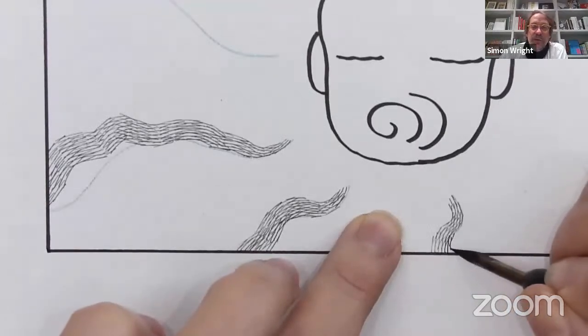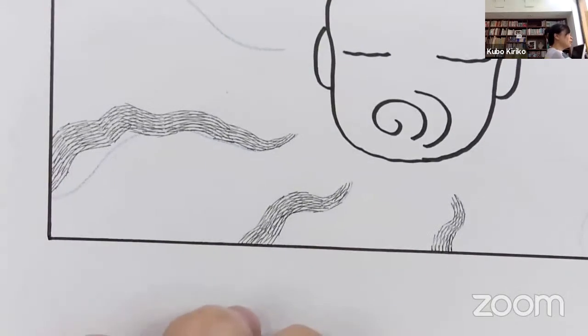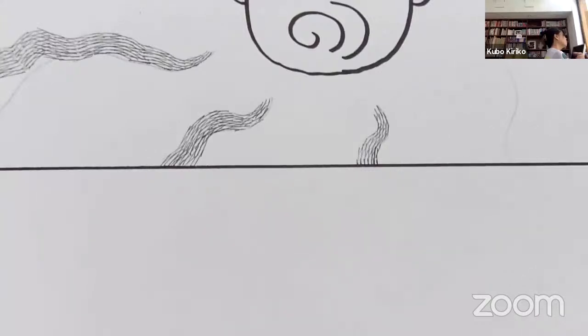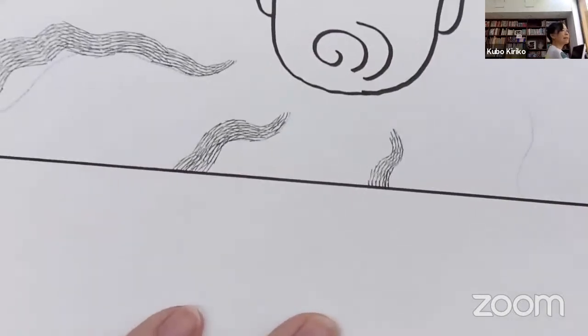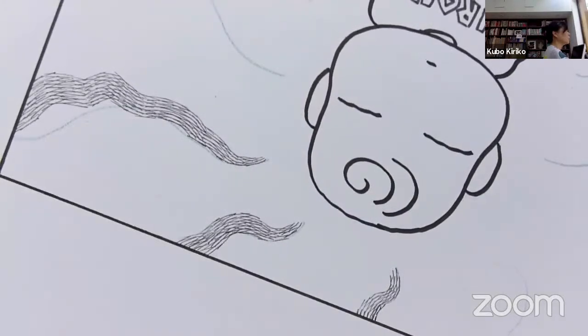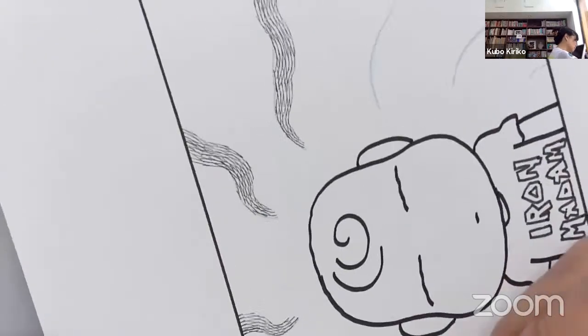We have a question from Emily. Could you say again what these wavy lines do for the character? At what part in a story or comic would you add these wavy lines? It depends on the context. For example, somebody shows something nice, and he feels jealous about that. Or somebody says something to him and he doesn't like it. He might complain by words, but the feeling is really against that.